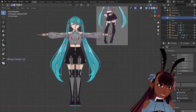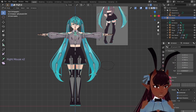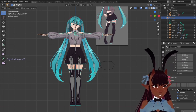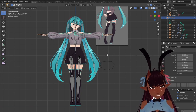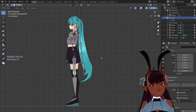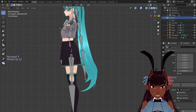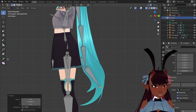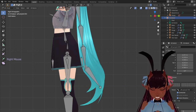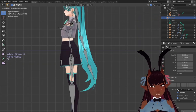And let's not extrude more bones, because it's basically already rigged. Let's not make this harder for ourselves. I'm just pressing numpad 3 to go into this view. GY, because we've already sorted the X and Z values.